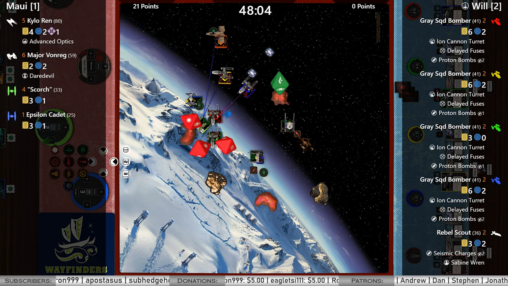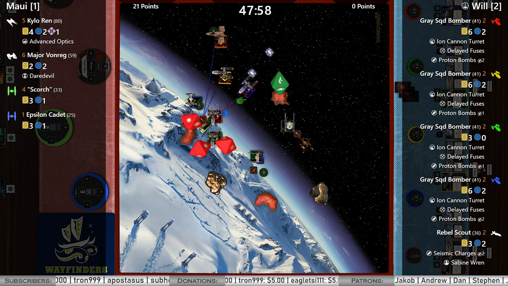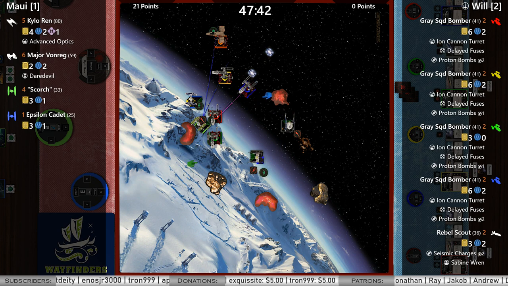Here's Scorch. Who does he want to shoot? He's got two Y-wings with no defensive mods. Takes the stress. Rolled three dice, got one focus result. All right, the Y-Wings get to shoot. Oof, not a real definitive round there for Mike.